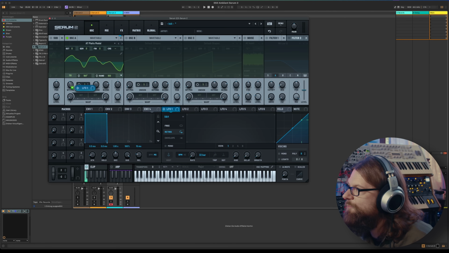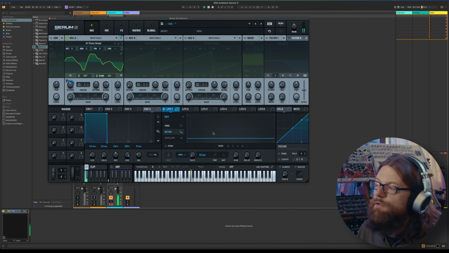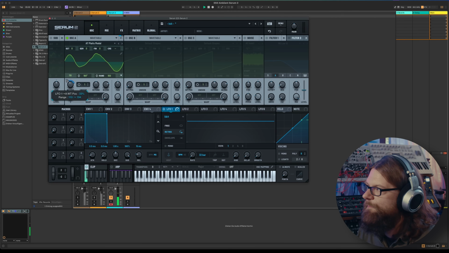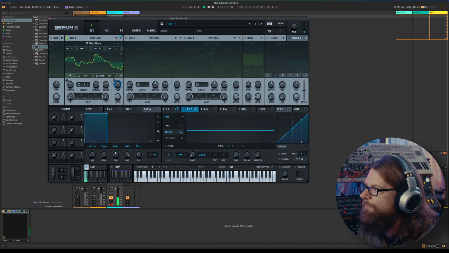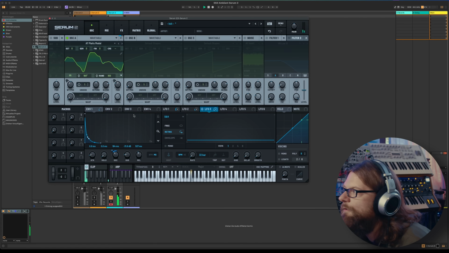So what will now happen if we put this somewhere is we will get a new value with every note that is being triggered or pressed. We repeat the same thing on the second LFO and route this to the panorama. And also another one to slightly modulate the decay so that the sound gets longer and shorter on its own.